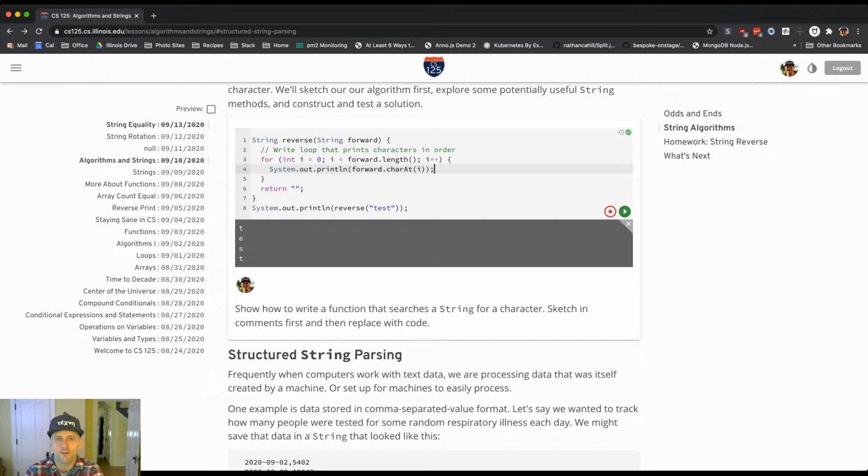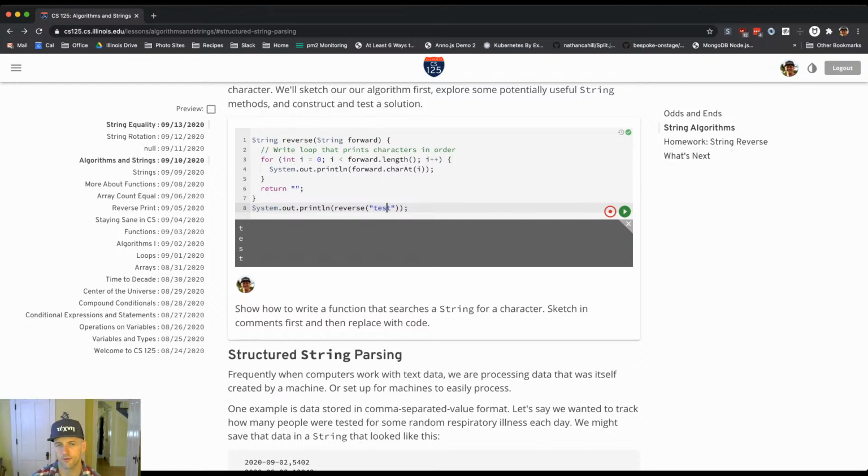All right, so now I need to figure out a way to get things in reverse, and there are 2 ways to do this. One way is I pull characters out of the forward string in order, and I put them into the reverse string backwards. Or I pull characters out of the forward string in reverse order, and I put them into the reverse string in forward order. That makes sense? So in the first approach, I would pull out T first, and I would put it at the back of the new string. And then I would pull out E and put it at the back of the new string. And pull out S and put it at the back of the new string. Pull out T and put it at the back of the new string. And by doing that, I'm pulling things out of the forward string in forward order, and I'm putting them into the reverse string at the back.